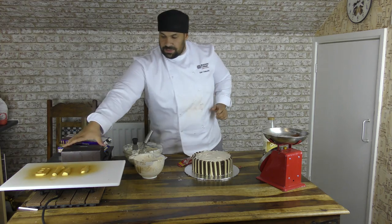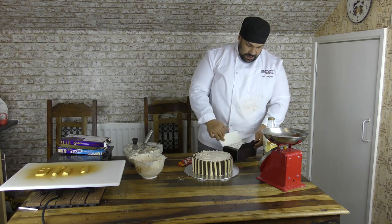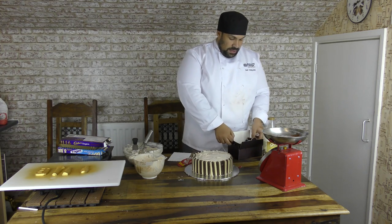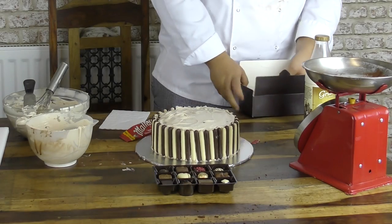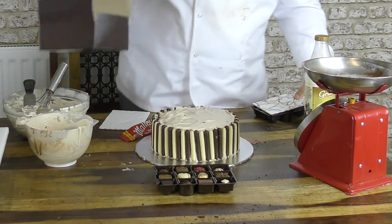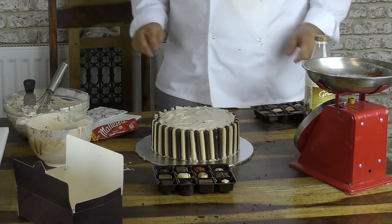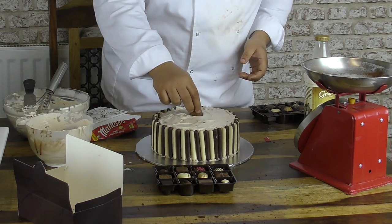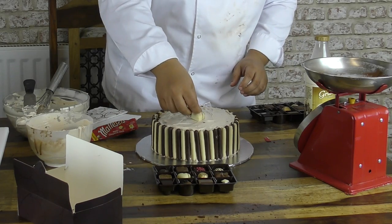I didn't cut no expense with these. These are some beautiful chocolates from a place called M&S, Marks and Spencer's, what we have in England, which is absolutely beautiful. I feel like they make the most beautiful chocolates. And what we're going to do with this, I'm going to place that one in the centre. And I'm going to place that one there.